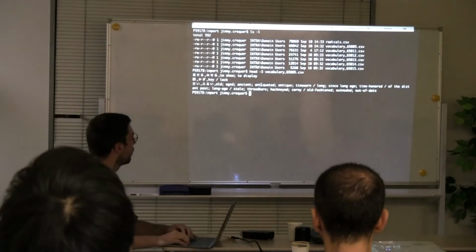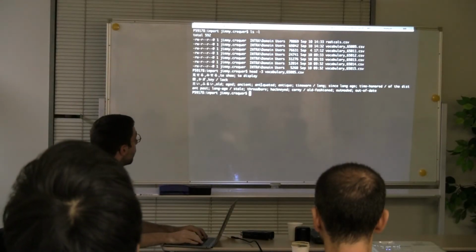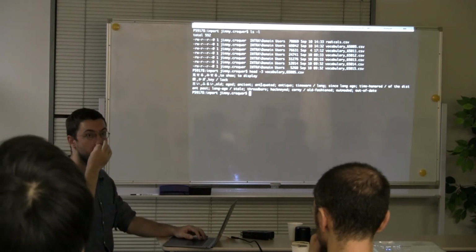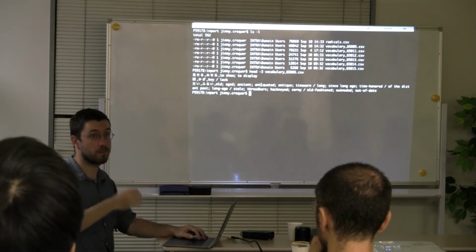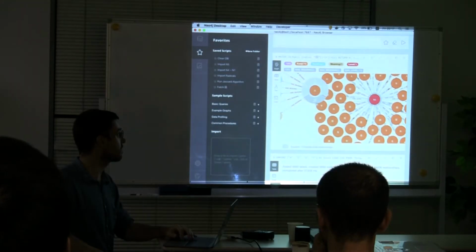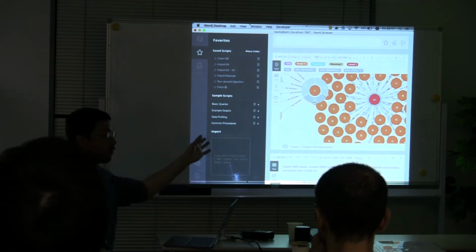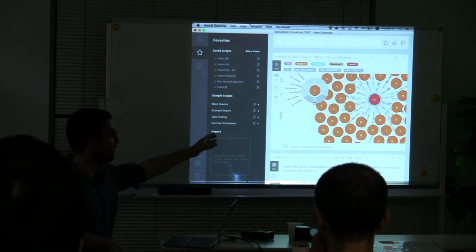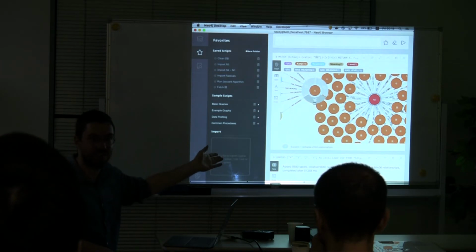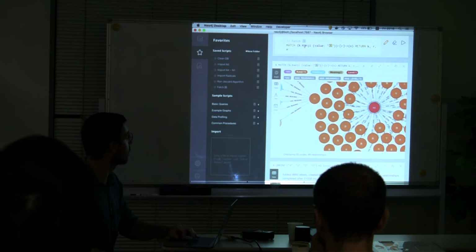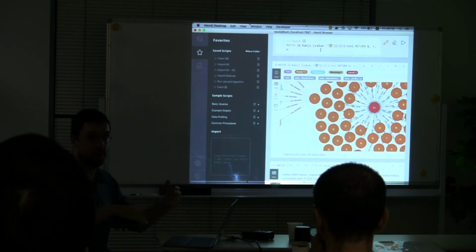So I have another data set. I have a question, sorry. How do you export the data at the end of the day? Let's say you find something visually interesting, then how can you export it to a format you can use? Basically, here is just a tool, but it's running Cypher queries. So you just need to write the Cypher query for that.